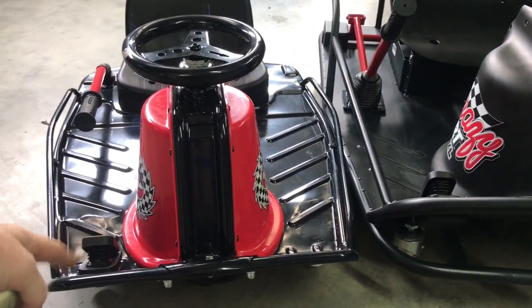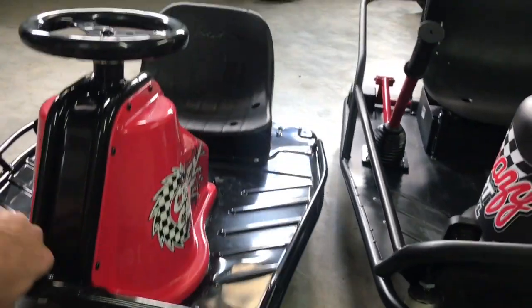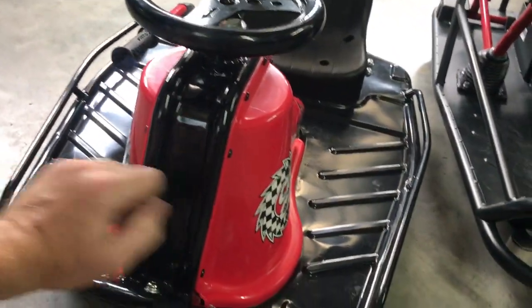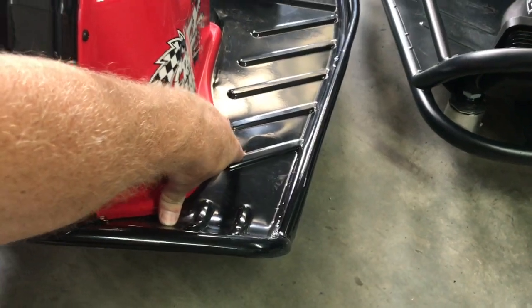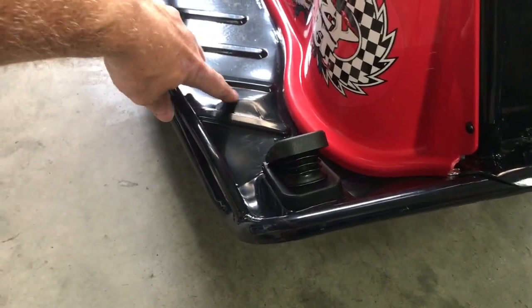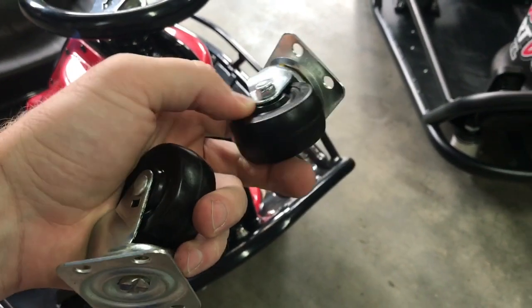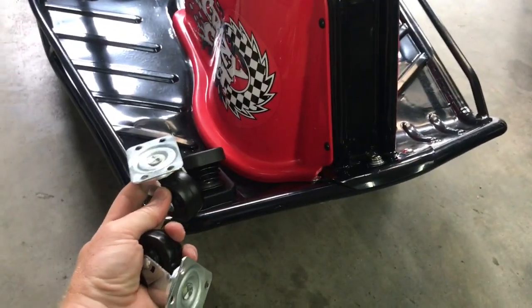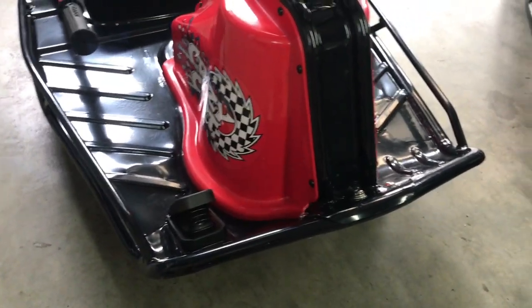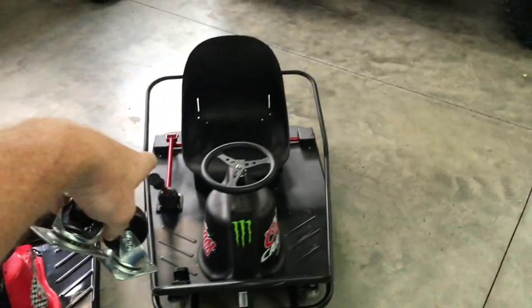The other thing with this cart is it came with those goofy pegs. I understand they're for stability, but they're bending this tray up. My son pays no attention to rough or smooth surfaces, so every impact hits right on this tray and bows it up. I found some replacement pegs on Amazon for about five bucks. I'm going to do a video on those going on, and a review after he's ridden with them a bit to see how it works out.